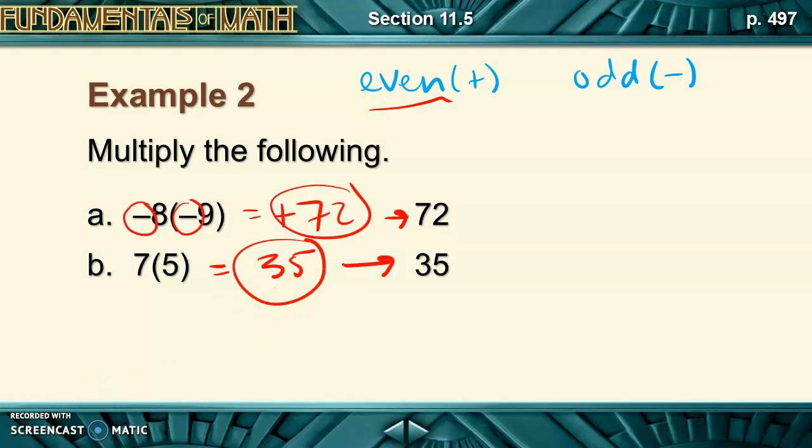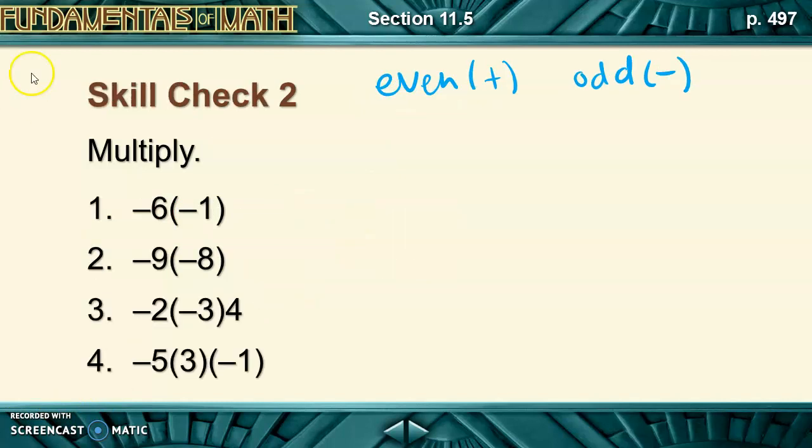Alright, you guys ready to finish this lesson? Because there's only one more slide to go. Alright, let's multiply the following. Alright, actually, you know what? I'm going to add one more slide just for a little bit of extra practice for us. So 2 more slides to go, and then we'll be done with this lesson.